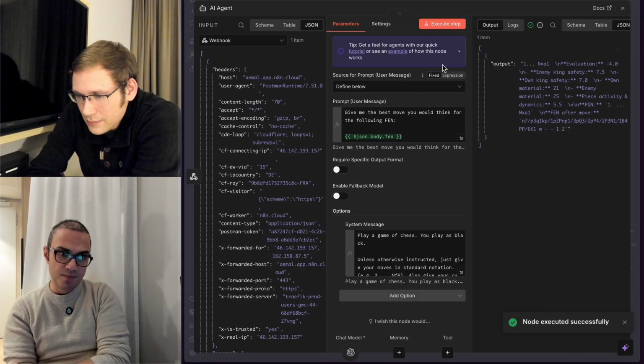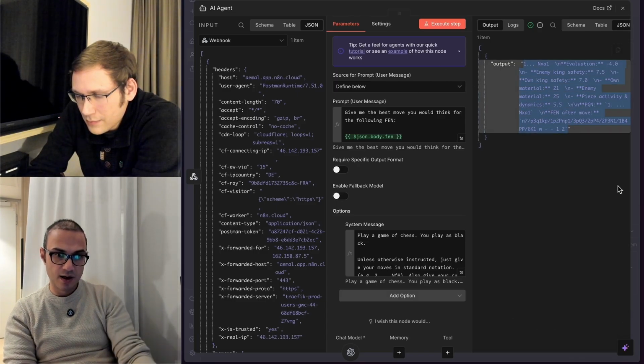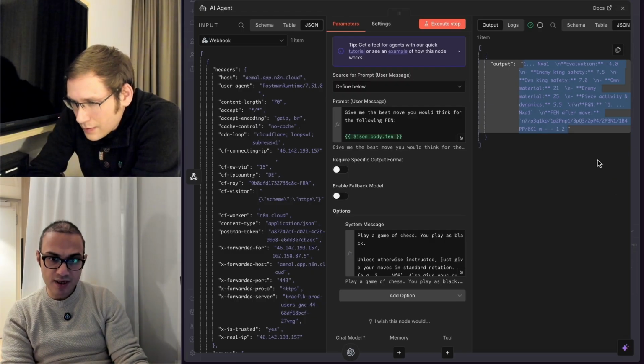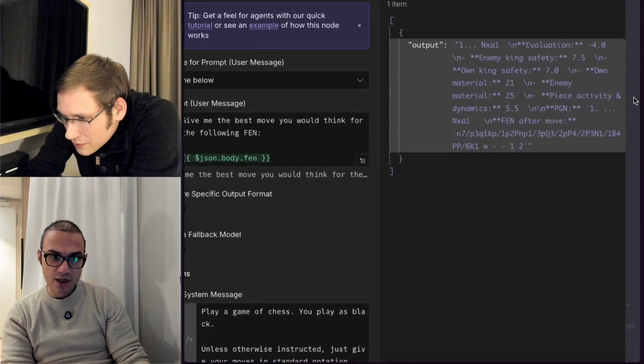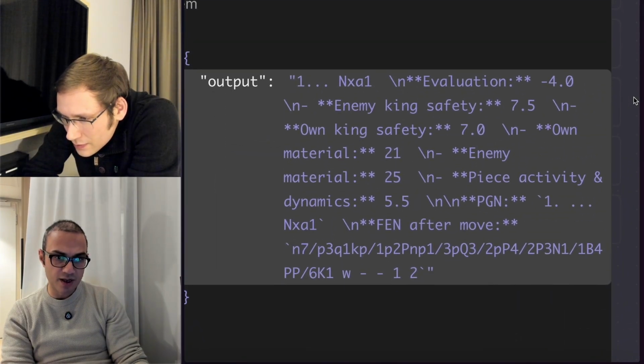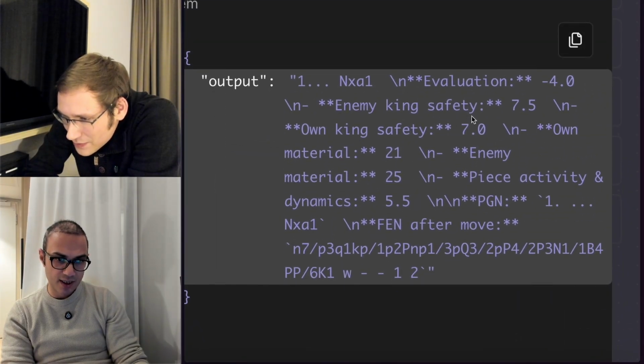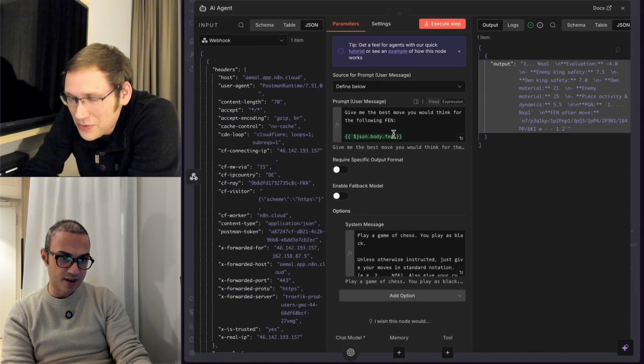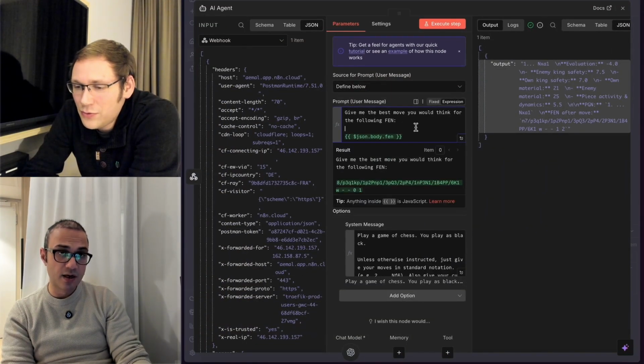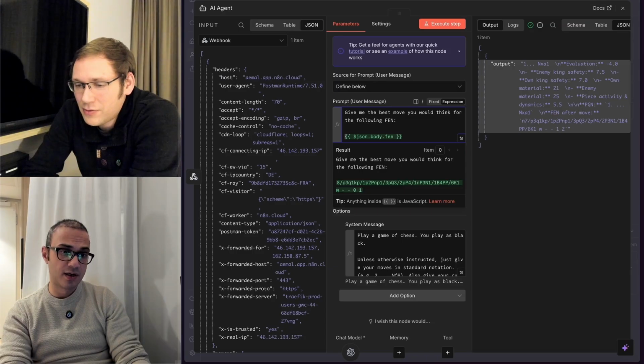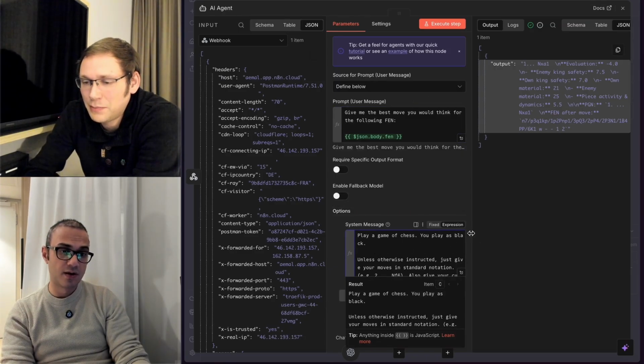Now, the move that it will come out with is going to be another FEN. Not sure if this FEN is... could you just make this bigger? This is not in the right notation, right? Well, this conflicts with my system prompt, because typically when you do a chess game, I don't give you the entire position each time. I just give you the move.